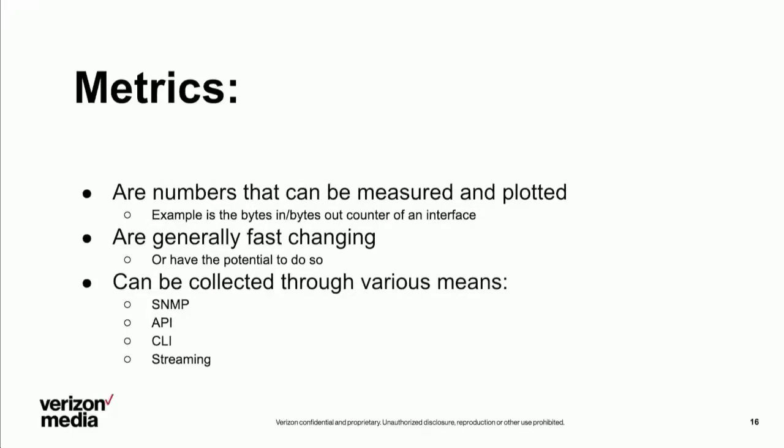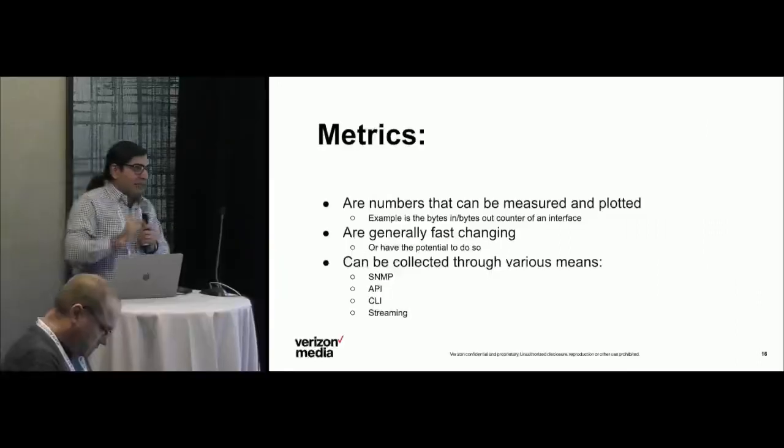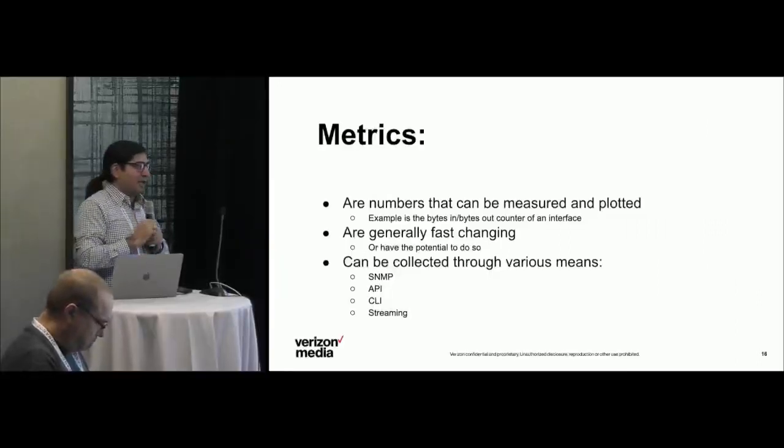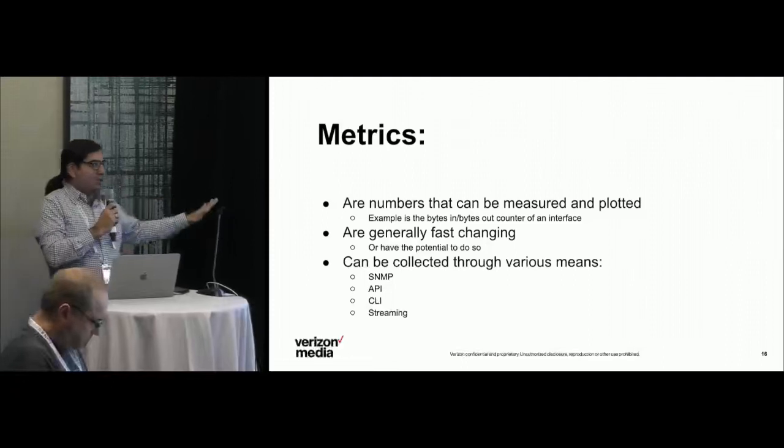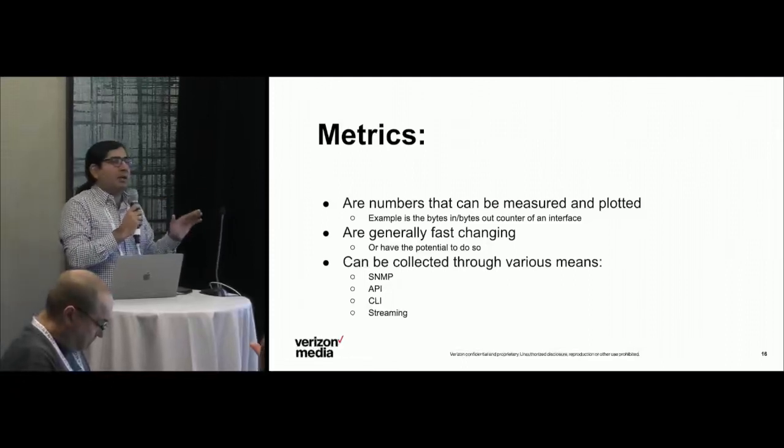Just a quick show of hands, who here has worked with any kind of time series databases and, for example, knows the difference between counters and gauges? Okay, not a lot. So let me delve into this point a bit more. A metric specifically has to be a number that has to be measured. If you want to collect data which is not a number, Panoptes has abstractions for that, but please be clear that it cannot be a metric.